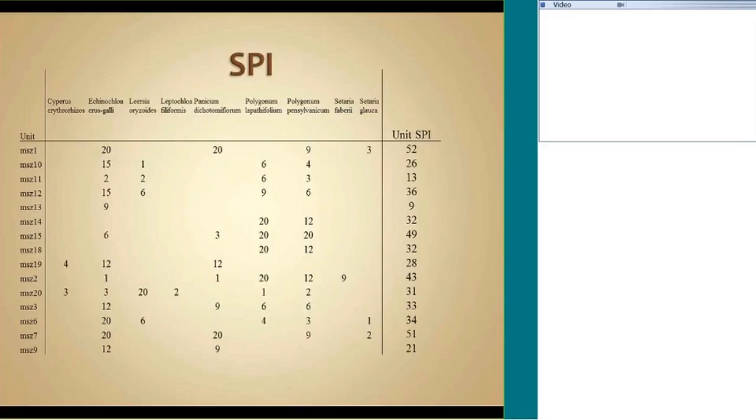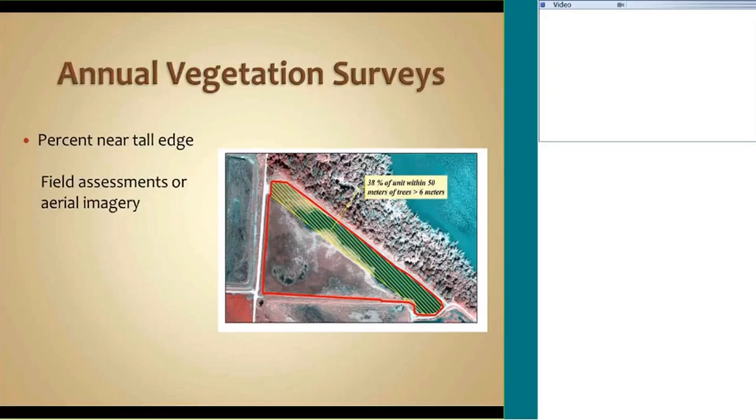And so we just wanted to highlight that those seed head metrics can be converted into a seed production index, and those would be presented. It can be summarized by unit and by species. So that's the key thing. If you have certain species that you're really interested in, your SPI is created at the species level.